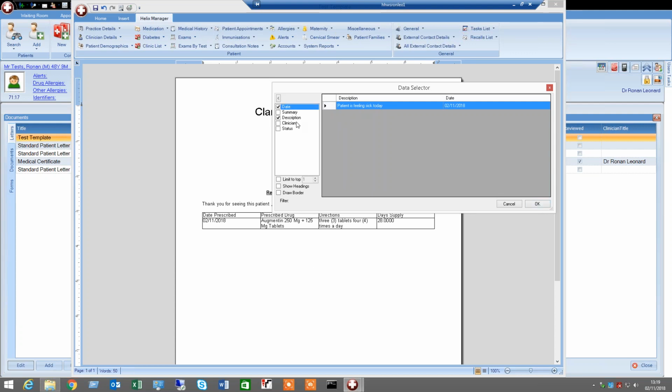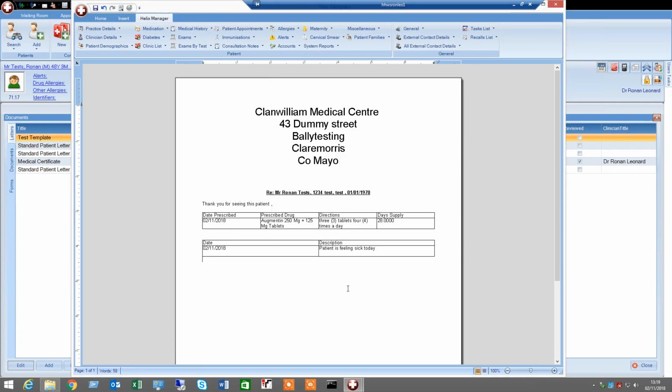So if I click on date and bring that date back here, and if I just click OK, and I'll draw the headings to show the border, I click OK, you'll see that that's actually bringing that into that letter in real time, and you can save and print and do whatever you need to do. The idea of that is that you may not want to have 15 or 20 different templates just based on what you want in a template or not, just for these instances where the odd time you might want to chuck in something extra.